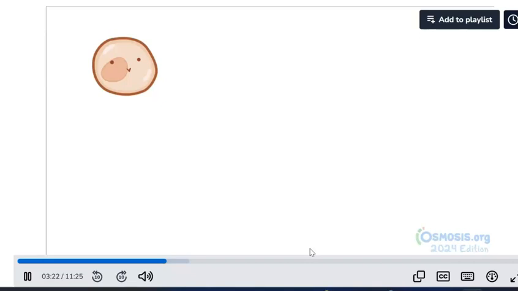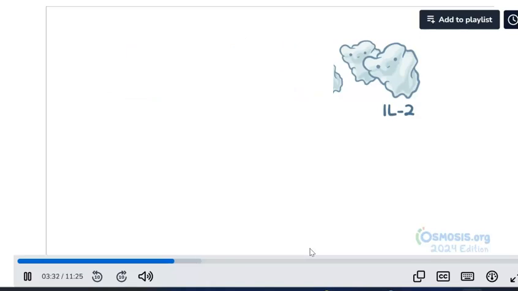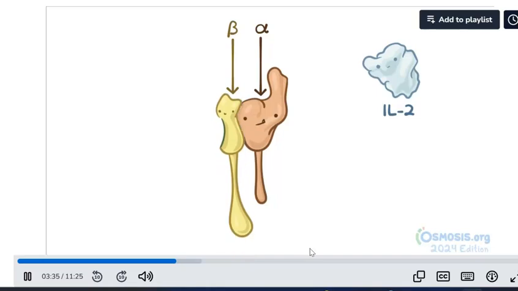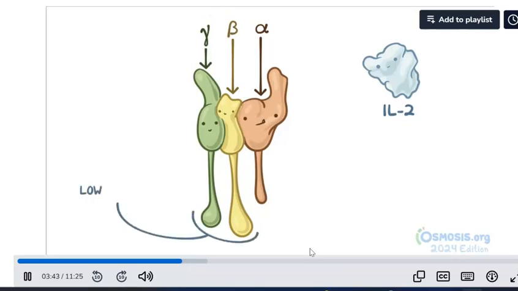The activated T helper cell also begins making lots of the cytokine IL-2, and it upregulates its IL-2 alpha receptor. The IL-2 receptor has three protein components: alpha, beta, and gamma. A naive T cell only expresses the beta and gamma components of the IL-2 receptor, but these have low affinity for IL-2, in contrast to the alpha component, which has a high affinity for IL-2.